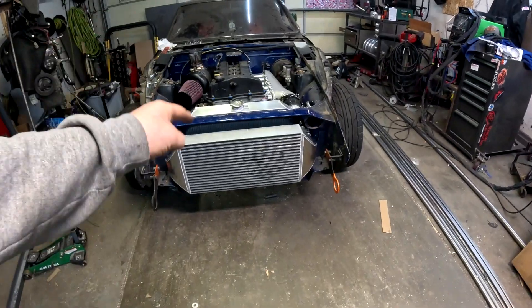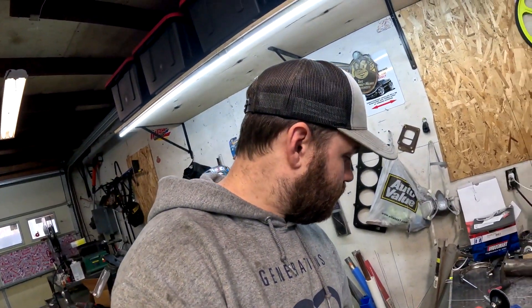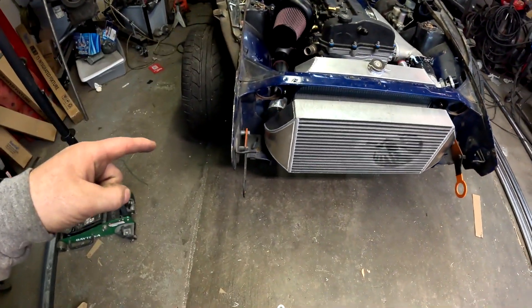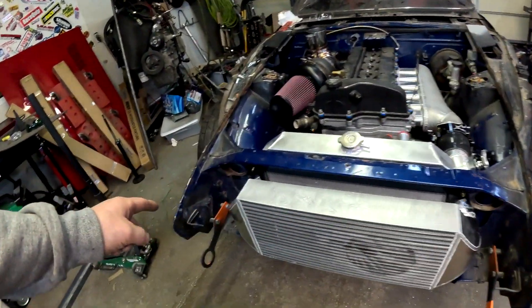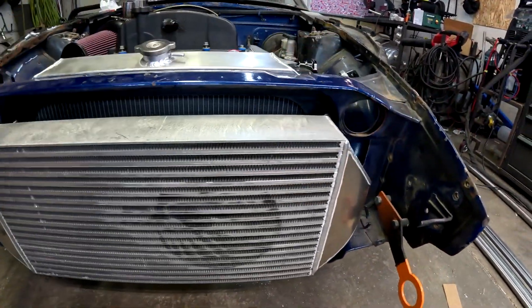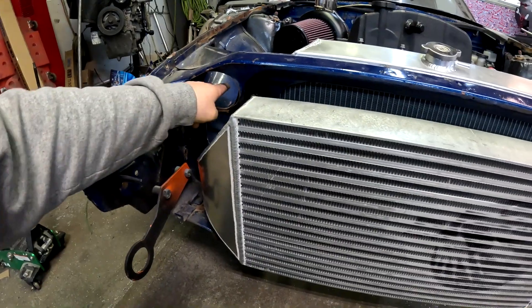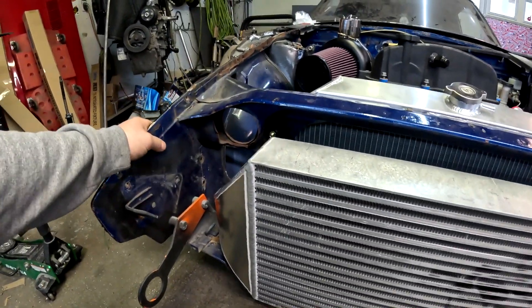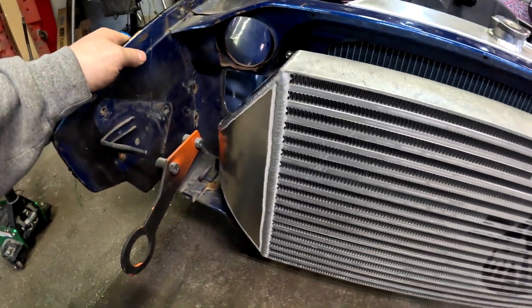At the very front I have a Speed Factory 3-inch intercooler that I purchased off eBay. I see a lot of cars with these things so they work. The reason I went with this style is that most intercoolers have ports on the top and bottom, but I wanted something from the middle for better flow. I also didn't want to run a 90-degree silicone elbow - they fail and I just don't like them.